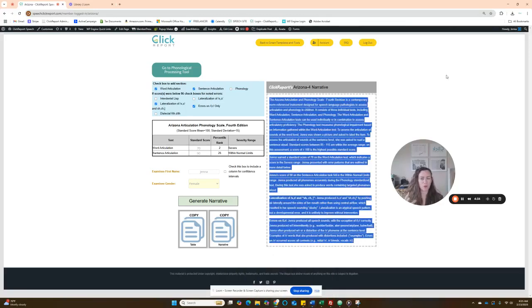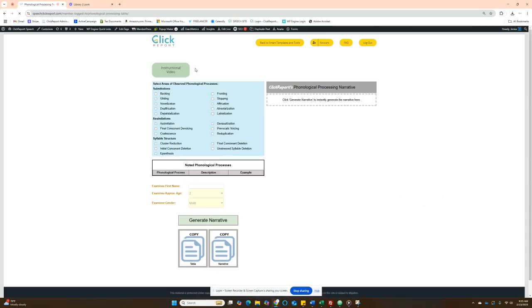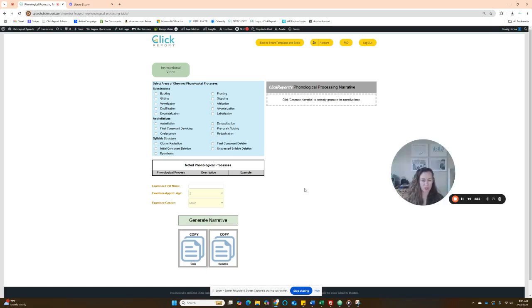And then the only other thing I want to point out about this Smart Template is that we did embed this phonological processing tool button here. And that is because I know a lot of people have asked to be able to quickly go over to that, because a lot of times when they're looking at articulation, they're also looking at these phonological processes in tandem. So we wanted to make it a quick way just to jump over to this different one. So there is a different instructional video specific to this Smart Template. So I hope you guys will check that out too.